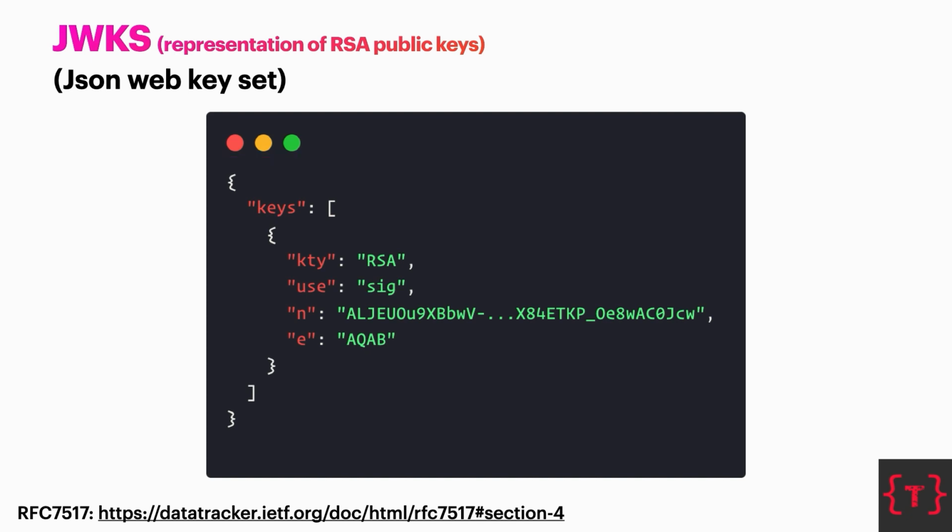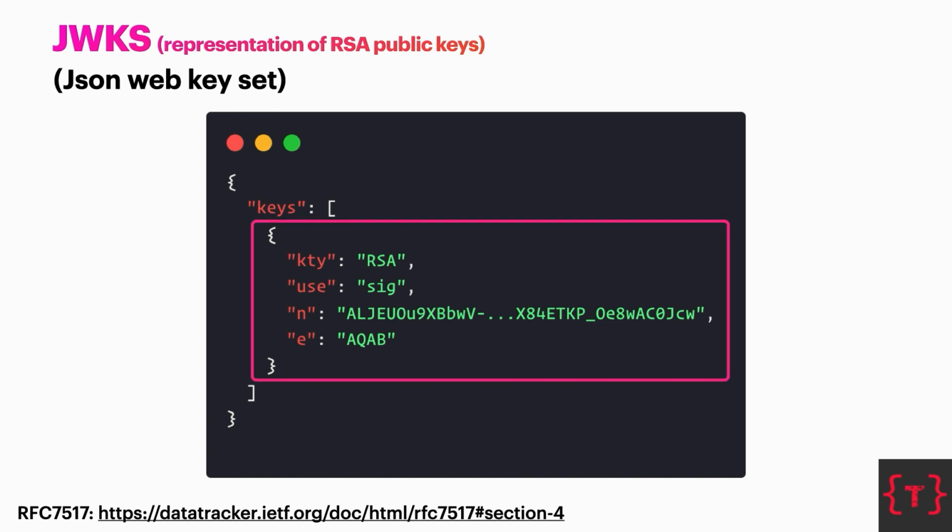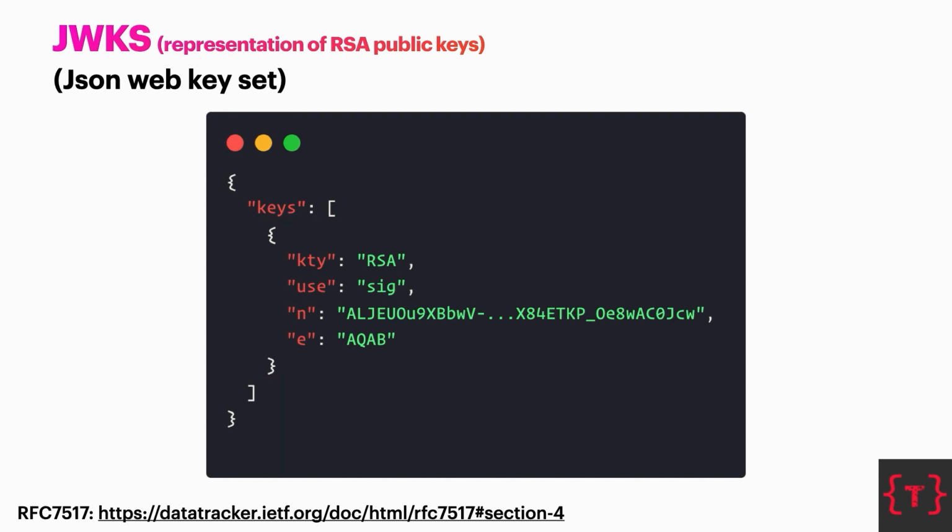That is, we'll be creating our JSON Web Key Sets using the public key. And this key, that is this JSON Web Key, contains only the public part of the RSA key pair. So without wasting any more time, let's dive into the code and see how it is all implemented.